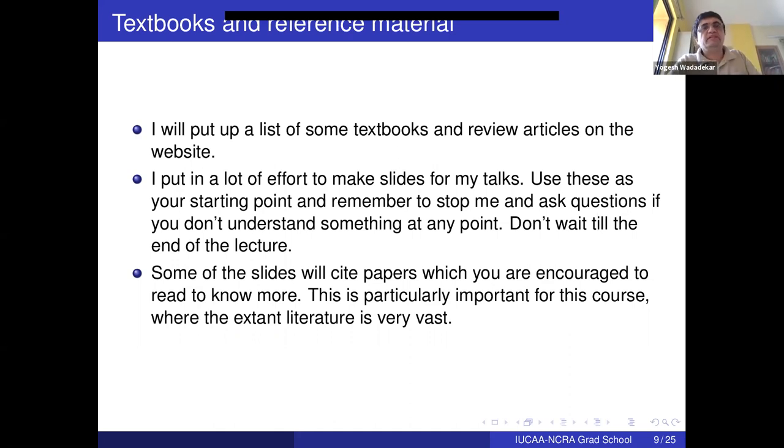Again, just to reiterate, I've listed already about five or six textbooks. These are large textbooks. Together, they're probably about 1,500 pages or so. You're obviously not expected to read all of those. So use them as reference material, because this is a short course. It's a 14 lecture course. A full course on AGN can be 40, 45 lectures, so we are not going to do that. We are just going to do a quick overview. So read in parts that you don't understand or you need more clarity. And of course, if in the future you decide to do your PhD in this field, then you will need to read a lot of textbooks and review articles.